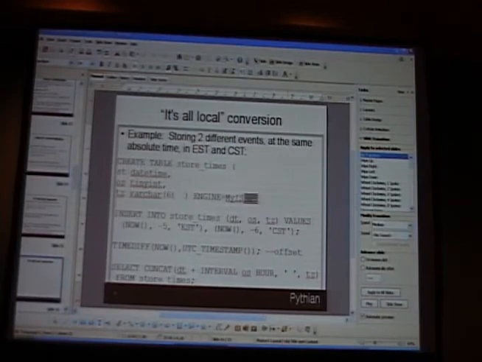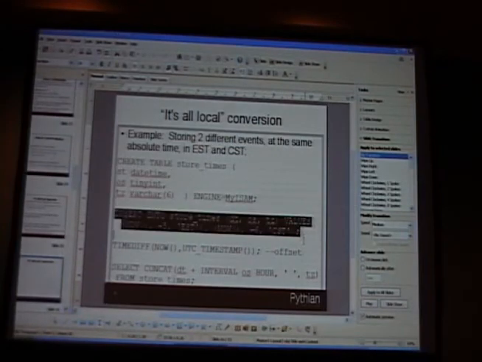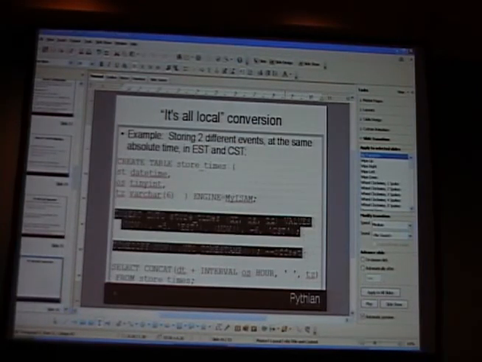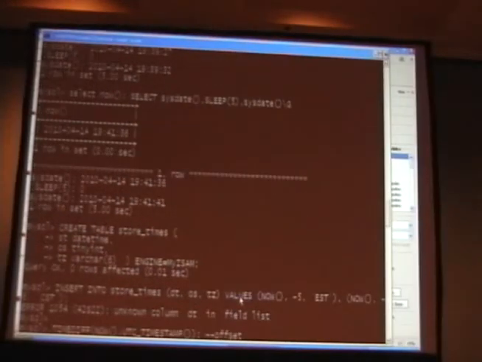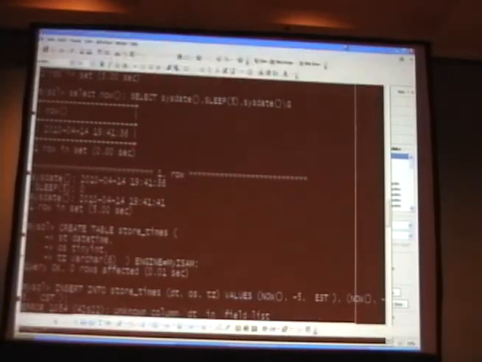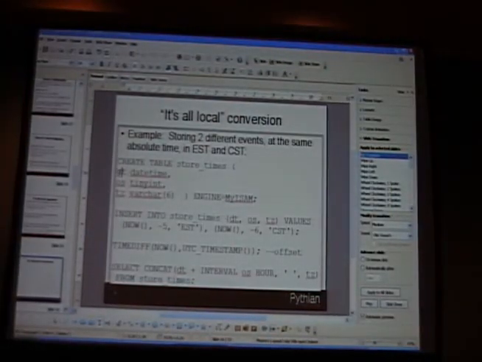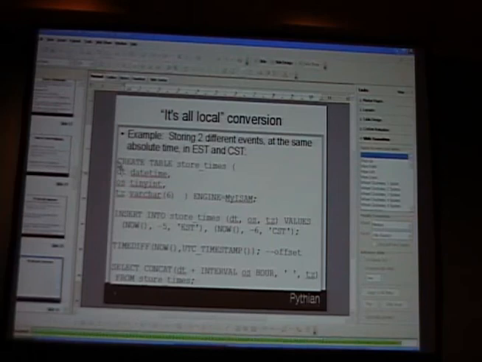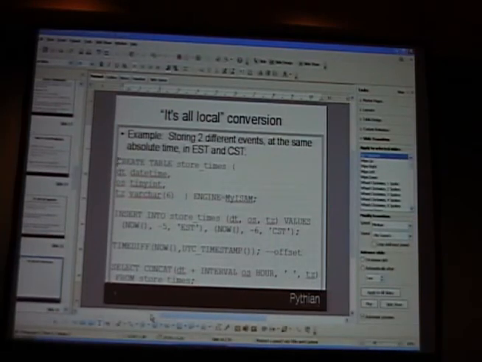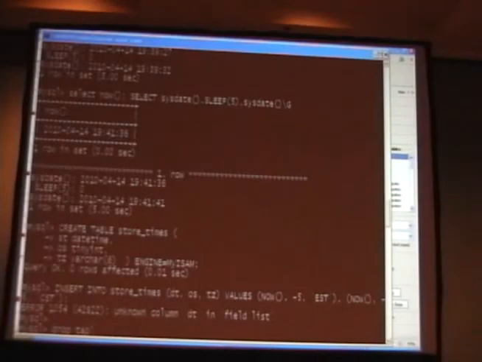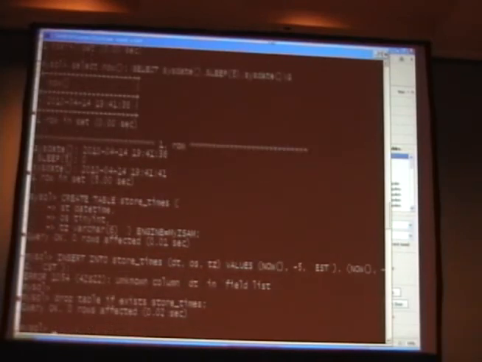So what I'm going to do now is insert some values, and I'm going to call them DT, because it's ST. Apparently I made a typo when I did it. Oh, it's probably DT, date time, is what I'm going to do here. So let me download the slides as we go. So let's drop a table that exists, store times. Try this again.